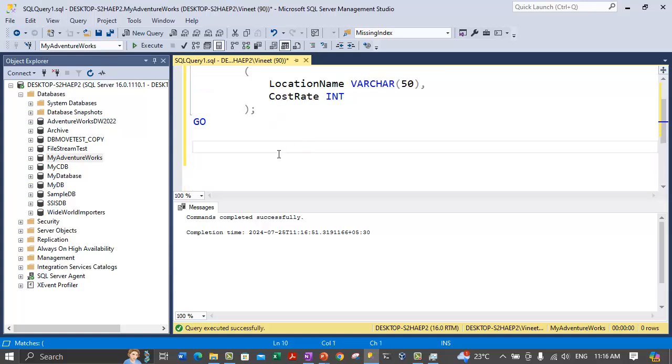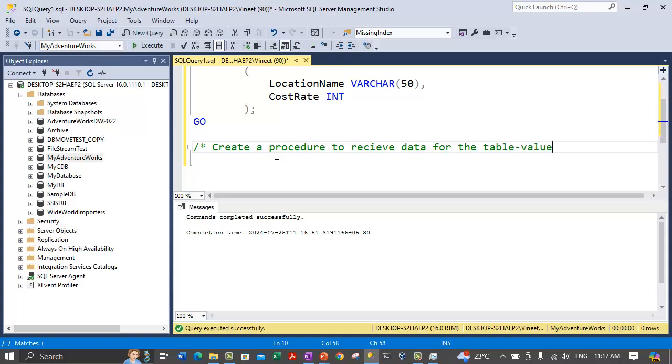Now what we will do, we will create a stored procedure. Here I'm just writing a procedure to receive data for the table valued parameter. This procedure will receive data from the table valued parameter, and we'll show you how to do that. Let's begin creating a procedure. In order to create a stored procedure, you write the create procedure statement.